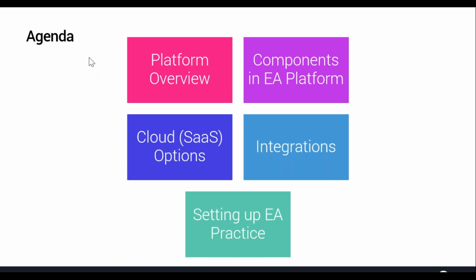With that said, I would like to go through the agenda for today. We'll be taking a closer look at what we mean by the Sparx Enterprise Architecture Platform, as opposed to just a thick client tool that we are all familiar with. Then what the different components in the EA platform are, how they interoperate, and what it would take to deploy something like this in your environment. We'll also be looking at various cloud offerings that this platform has now made possible, and how you can get the entire infrastructure hosted and managed by experts, so that you can get away from the infrastructure overheads.